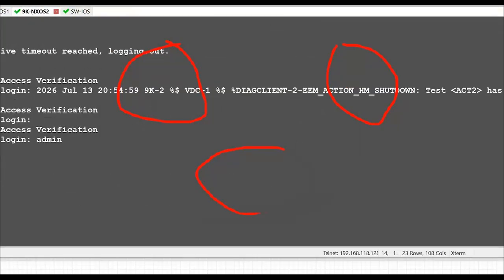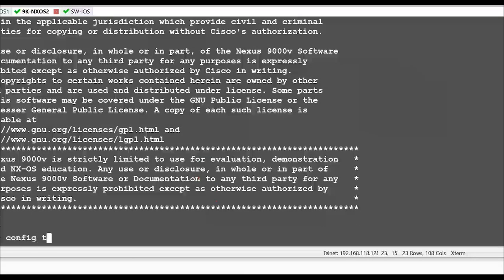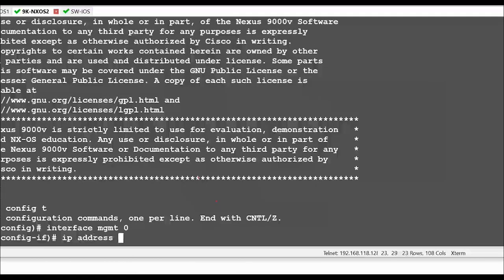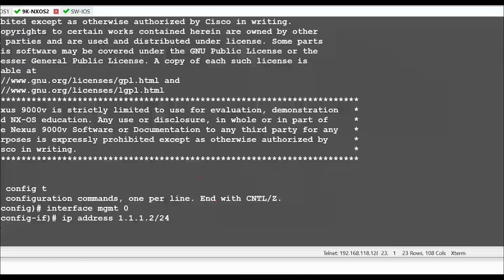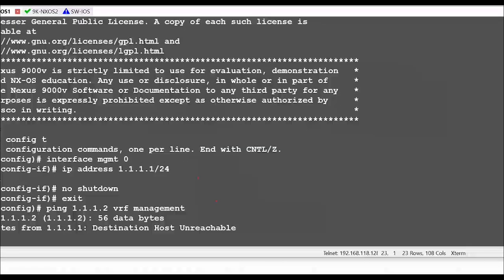Configure the username and password. Interface management 0, IP address 1.1.1.2/24, no shut.